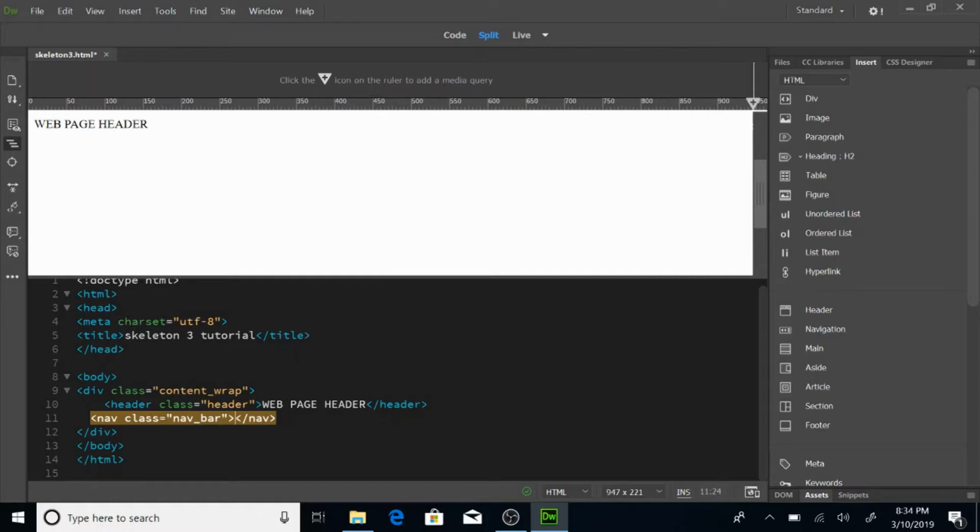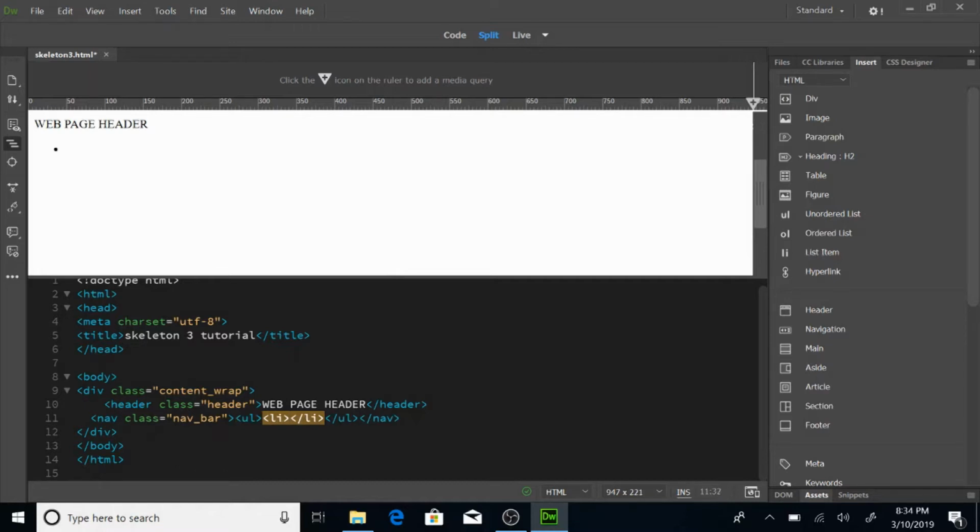Okay, so go in here. I'm right inside that nav bar option that we added, and I want to add in an unordered list. Okay, so you can see there we have a UL, and that's for unordered list. Okay, and inside of that unordered list, we want to put in a list item.